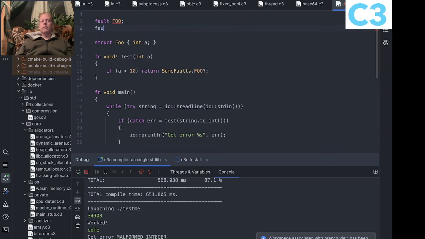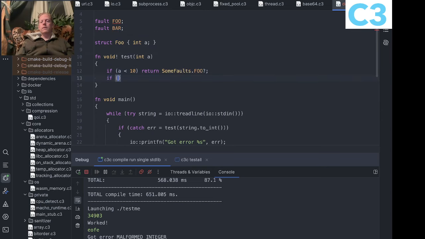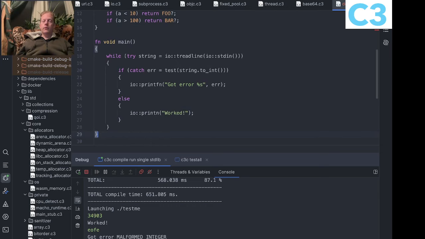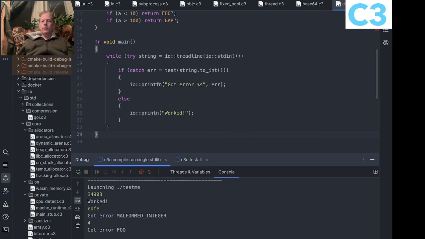Like you can have another fault bar, for example. So then if a is greater than 100, maybe you write some, we instead have bar. And we can try that out.